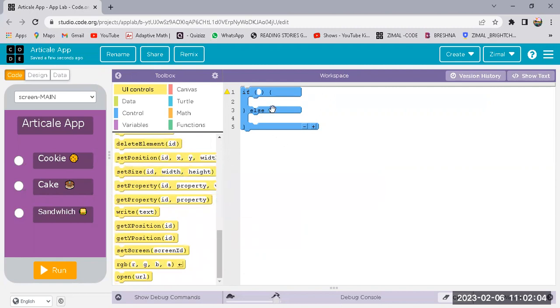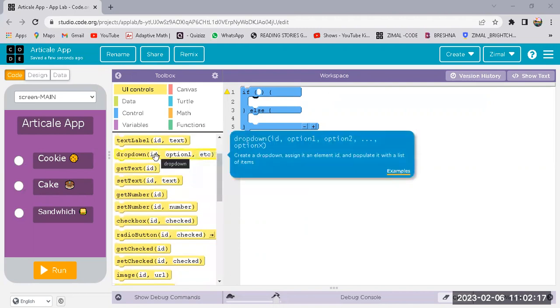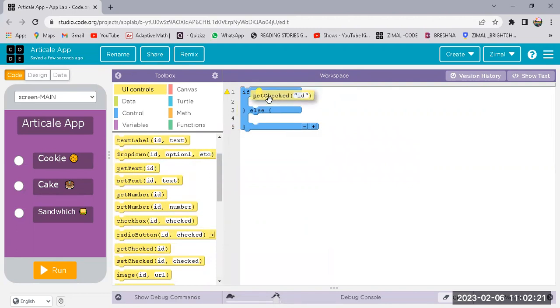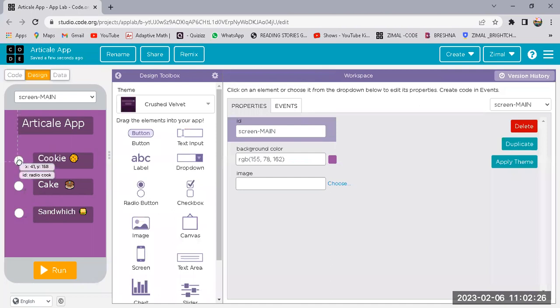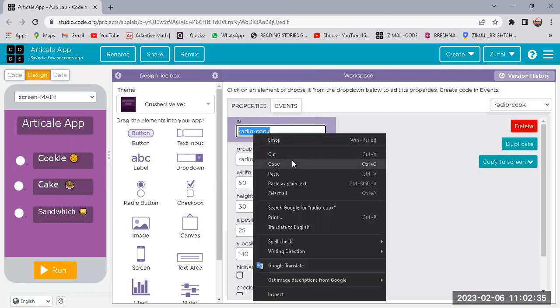So what are we going to be doing? If this radio is checked, let me see which one we want. If radio cookie, then we copy here, copy.